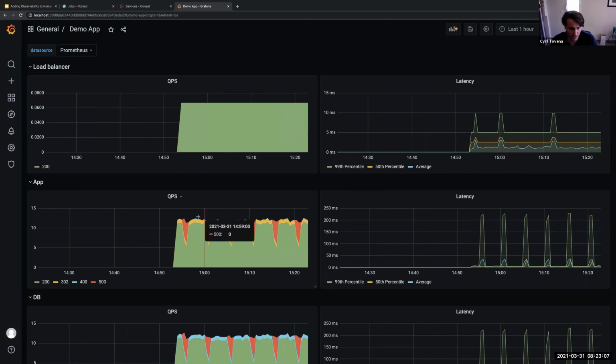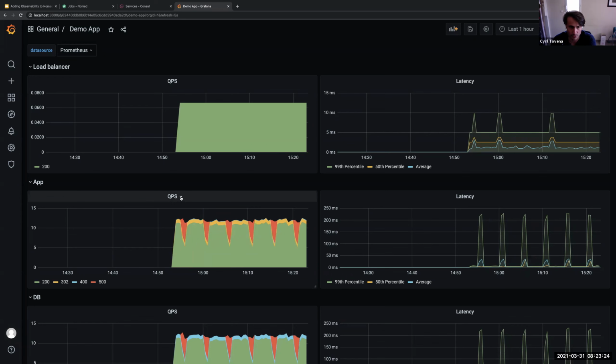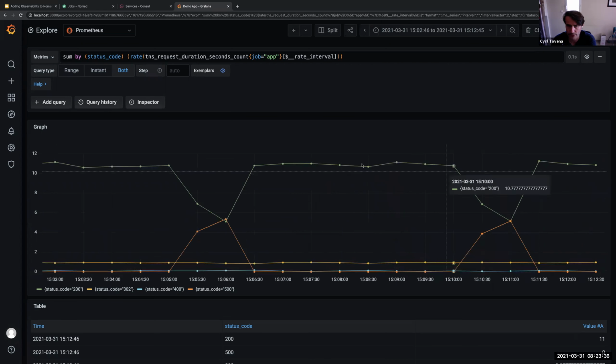And what we're going to do is let's imagine that I'm doing an incident response. And I wake up in the middle of the night, and I can see that there's an issue. I've been paged. The first thing I want to do is start drilling down, if I can, using Explore. So I can go in Explore view. I can drill down on a specific time range, and you see the query here comes from the dashboard automatically.